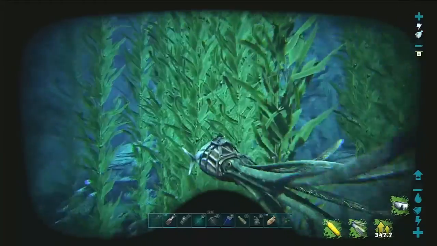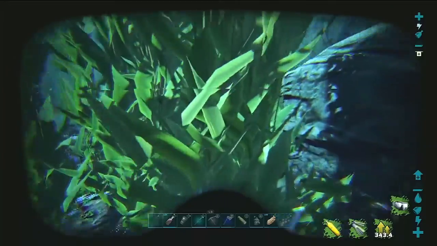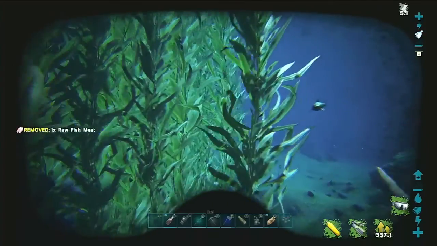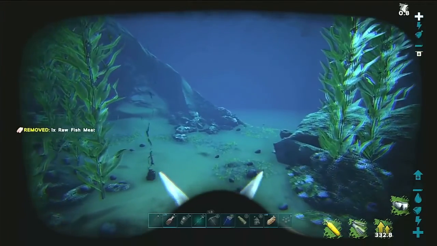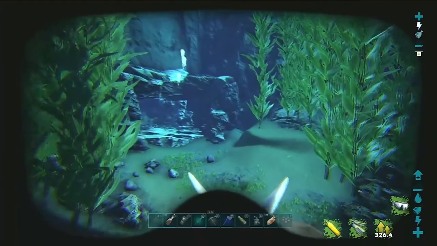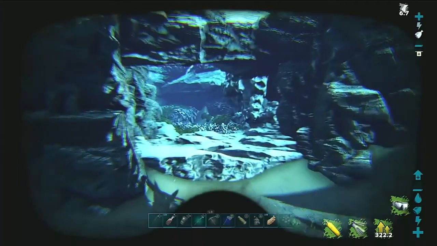There's a mosa over there. Where's my cave entrance? Oh, that's an alpha mosa. Really don't want to mess with you. You can stay out here, alpha mosa.